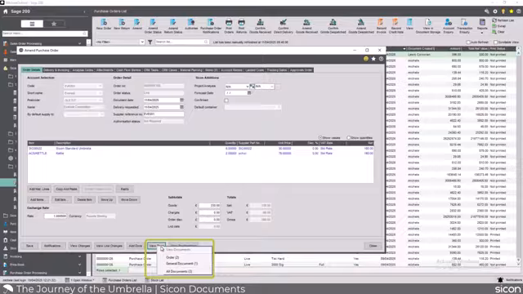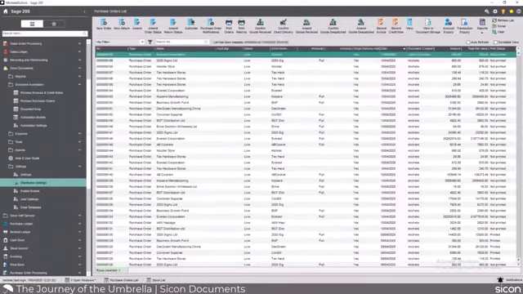We're going to see everything in one single place. So the next thing that's going to happen is goods receipting. Again, I could simply go in and do the goods receipting inside of Sage, but why do that when I've got approvals to do it for me? So let's just go in and show you that the document button does exist though.